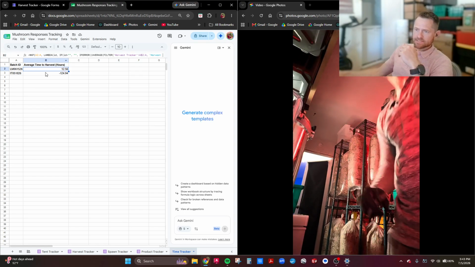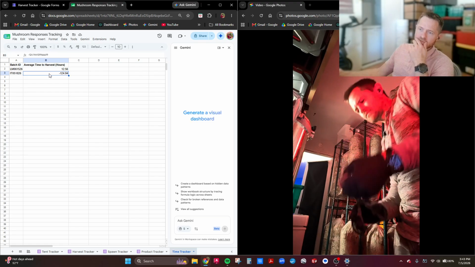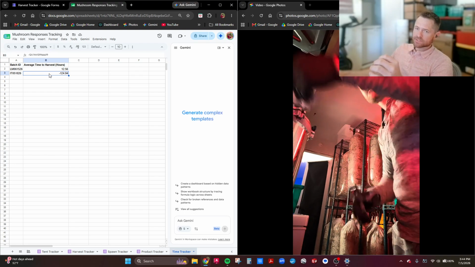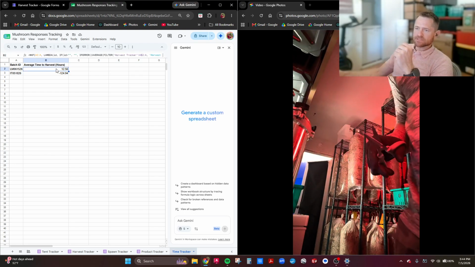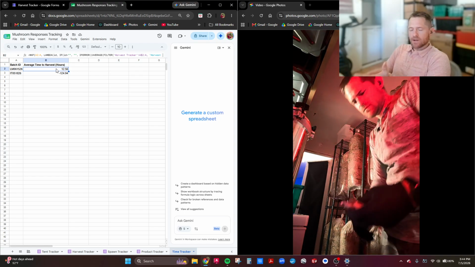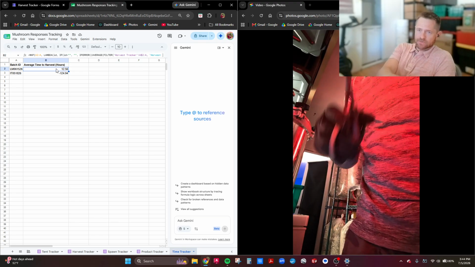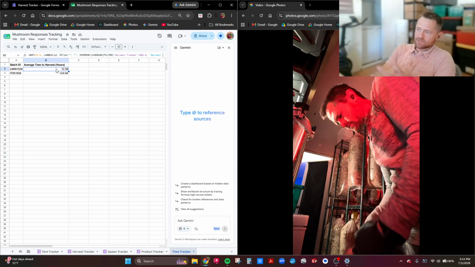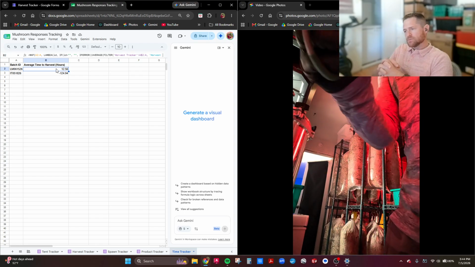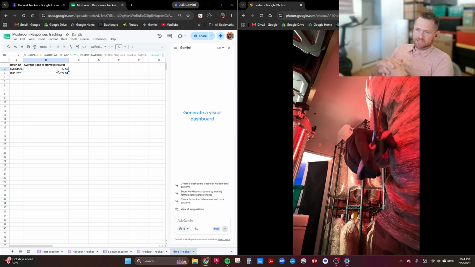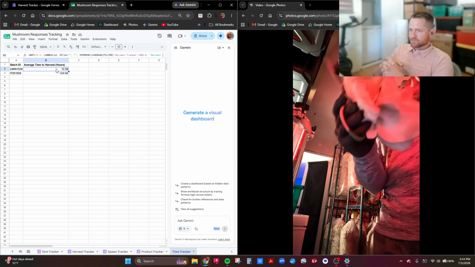This is a test here for Italian oysters, so that's inaccurate, but it works. So this will allow me to know down to the hour how long each species is taking to fruit out in the growth chamber. That is super helpful for me, and I'm very excited and nerded out about it.